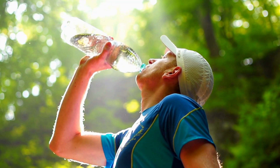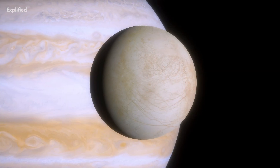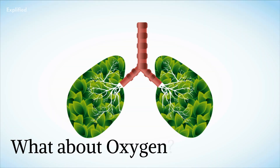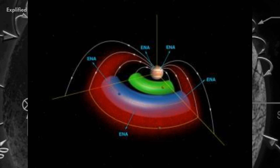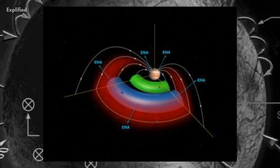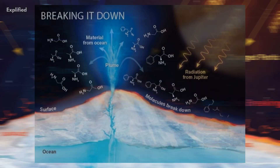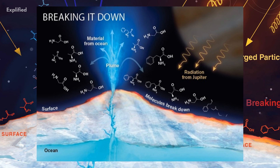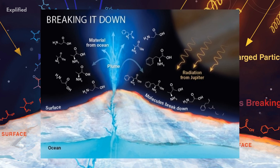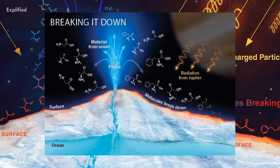Humans would require water to survive and it is present in abundance, so humans can both shield themselves from the radiation and use the water. What about oxygen? Special spectroscopes on Earth have led to the discovery that Europa has a very thin atmosphere that is majorly composed of oxygen. The harmful radiations from Jupiter split the water molecule from ice to form hydrogen and oxygen, so humans would have no problem acquiring oxygen to breathe.